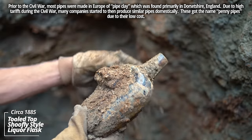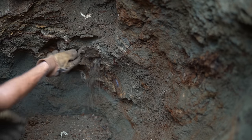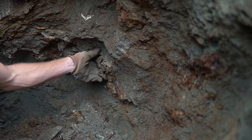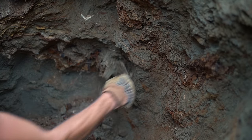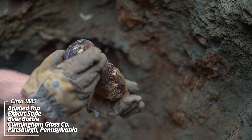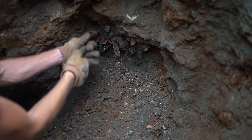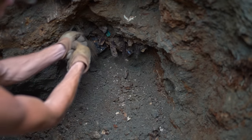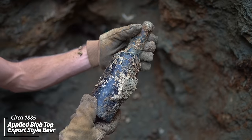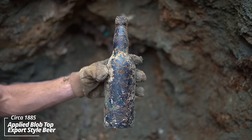There we go — it's a quart shoo-fly style liquor bottle. Full of groundwater. As you can see it was in a heavy use layer. Maybe another beer. Getting all kinds of stuff in here. Maybe some paper — leftover toilet paper from the pit. Might have a couple bottles here. Gotta be careful with this cloth. Got another beer. DOC6 on bottom. No other embossing. Another beer — looks like a key mold bottom. No other embossing. It would have had a paper label — you can see some remnants on there, that red color.